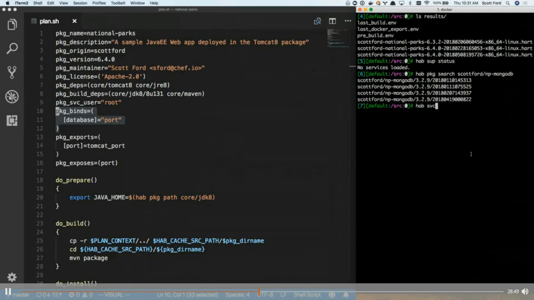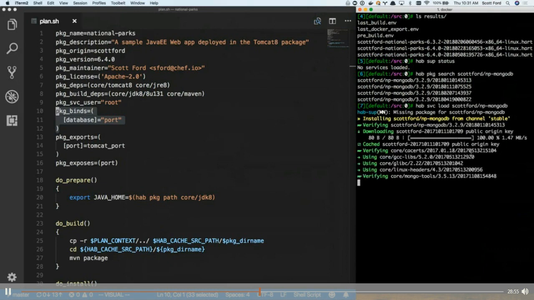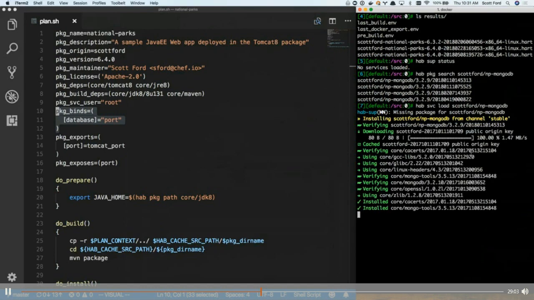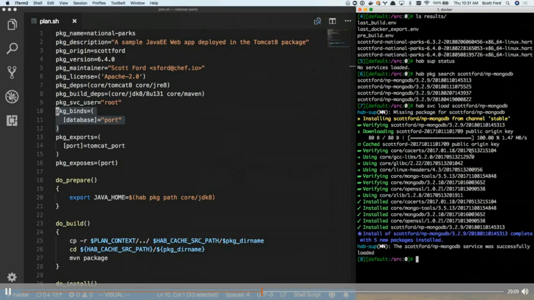So I can do that with hab svc load forward/np-mongodb. Again, it's pulling down not just MongoDB, but all of the transitive dependencies for that specific version of MongoDB, so I can be sure that what I'm running is the latest stable version that's in production.